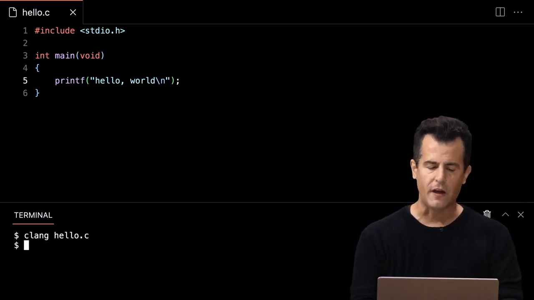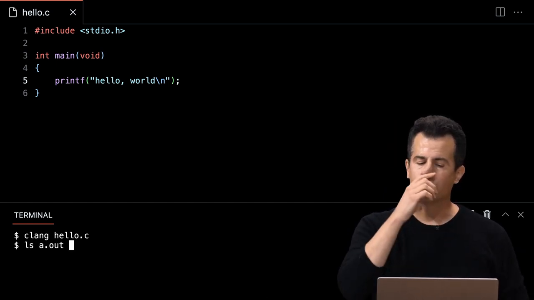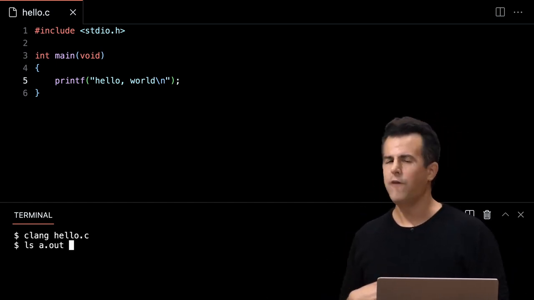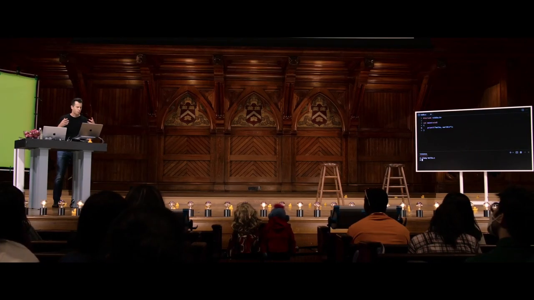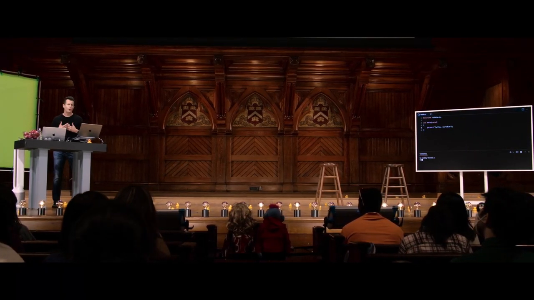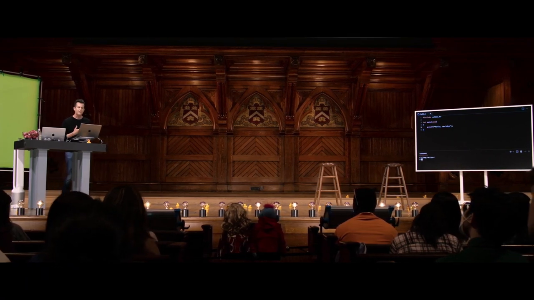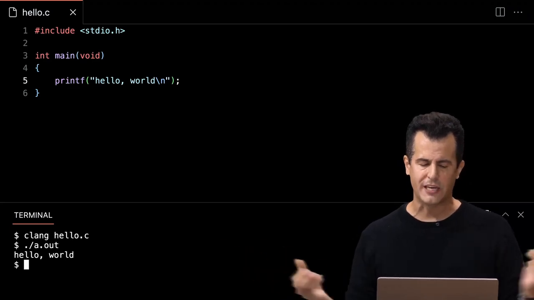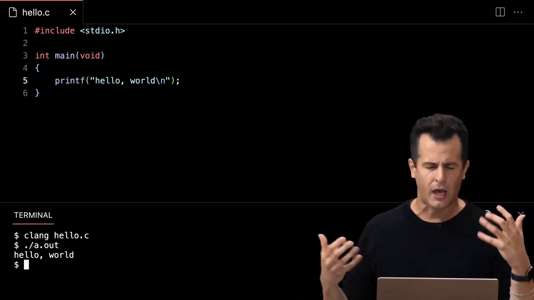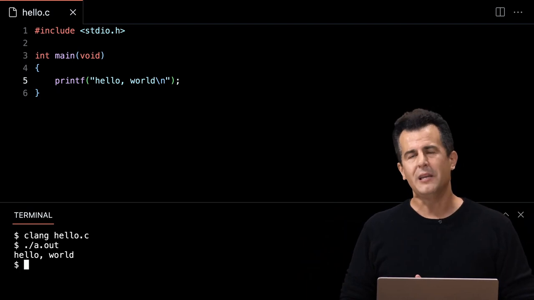But notice this. If I go ahead and type ls, it turns out there's a file that's been created suddenly in my current folder, weirdly called a.out. That stands for assembler output. And long story short, that's actually the default name of a program that's created when you just run clang by itself. Now, that's a pretty bad name for a program because it doesn't describe what it does. So better would be here to perhaps do, well, instead of a.out, which, yes, still prints hello, world, but isn't really a clearly named program, it'd be nice to name this hello.